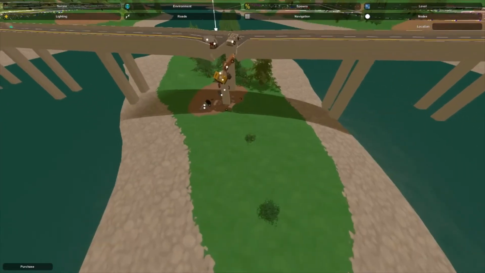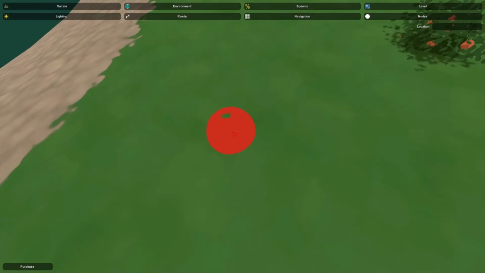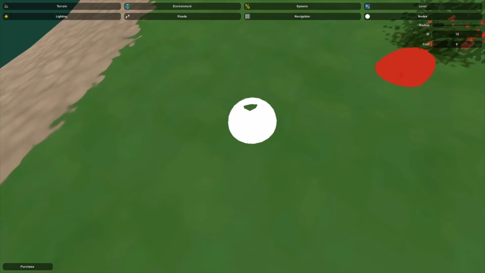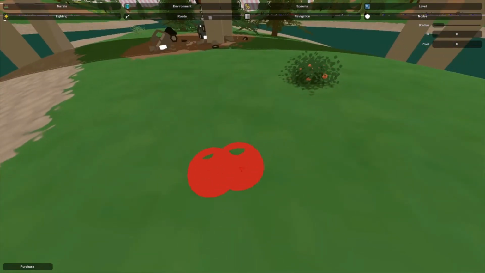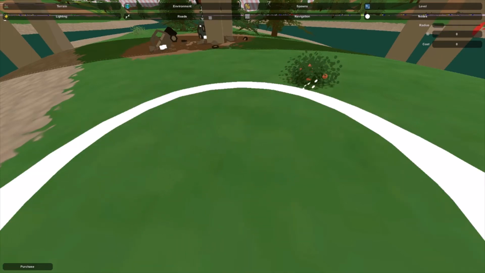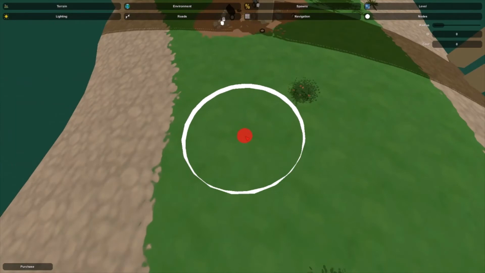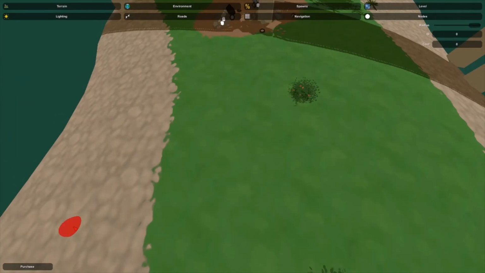And here we have purchase. I still did not completely figure out what this is. Oh, I see. I think, I'm not sure about this, but you can put the ID in here, like 12 or something. I don't know what that is. I'm just adding things all over the place. And then you just put the cost, like how much XP you want it to cost. And then you can expand the radius of it. I generally do not know what this is, but I'll figure it out for you.